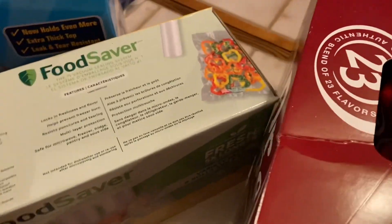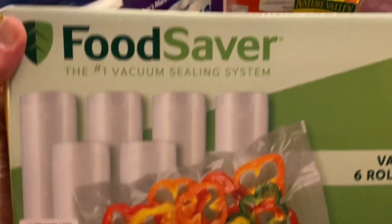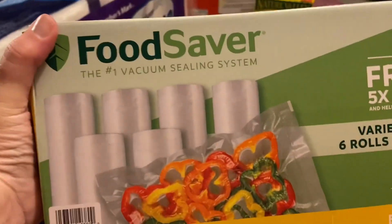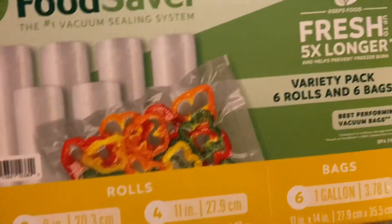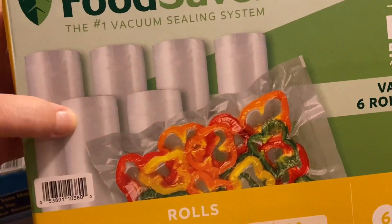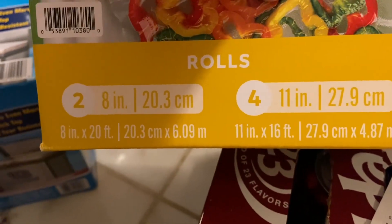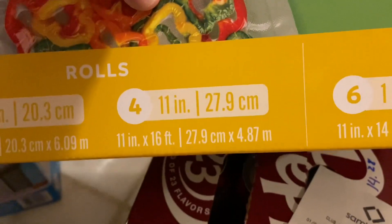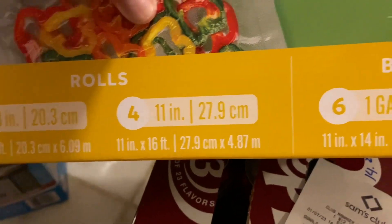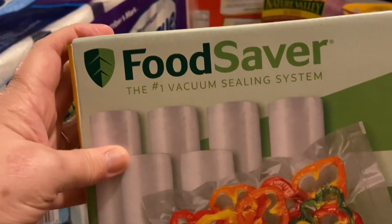Here's something a little exciting for me — Brent got me a Food Saver for Christmas and I can't wait to use it. So I picked up an extra box of the sealing bags and rolls of plastic. I got two rolls that are 8 inches by 20 feet, four rolls that are 11 inches wide by 16 feet long, and six one-gallon bags. Hopefully I'll get to use it and do something creative with this meat I bought.